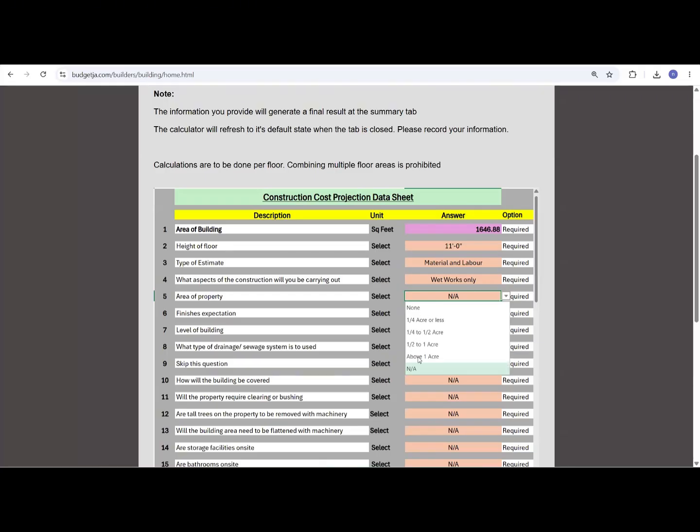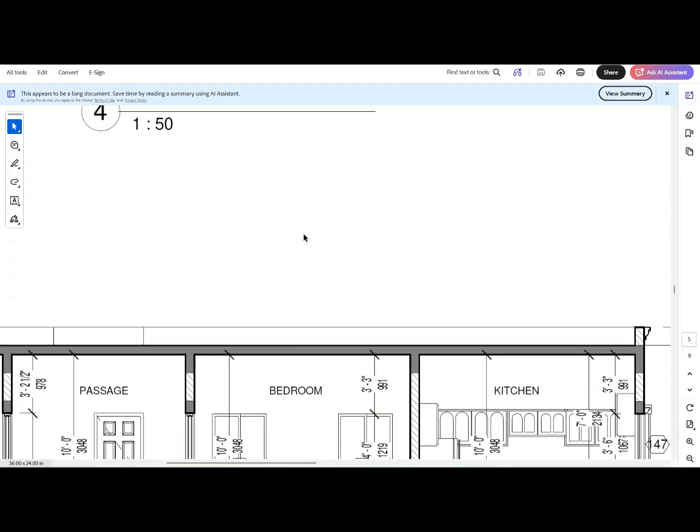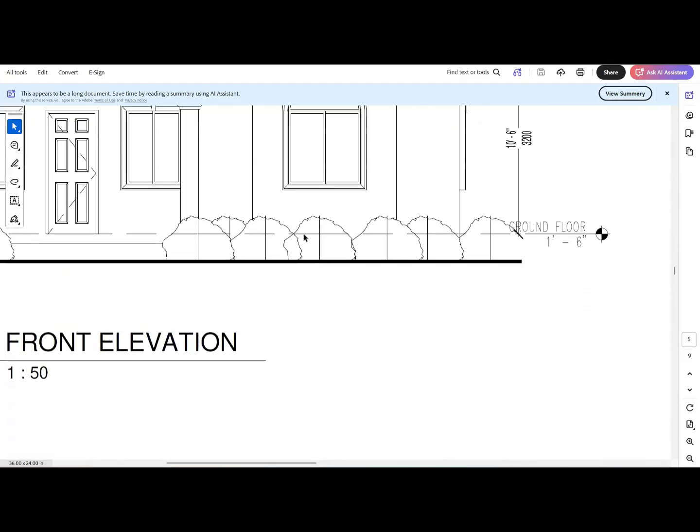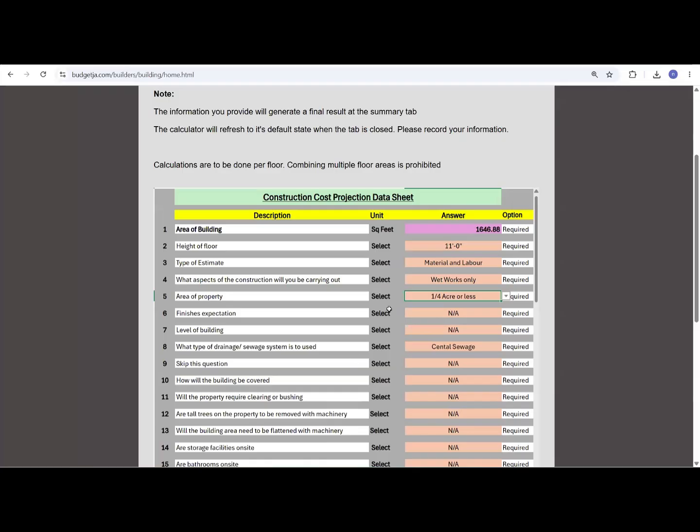So you have these options to be considered. If it's an upper floor, then it would be the answer none, because land area would not relate to something that's up in the air. But in this case, I can choose one of these. I am choosing this here based on the drawing that I am looking at, but you have different drawings that you can specify different area by either consulting with the customer or even just checking the size of the survey report to see the property that you're working with to ensure that you understand what answer to use.